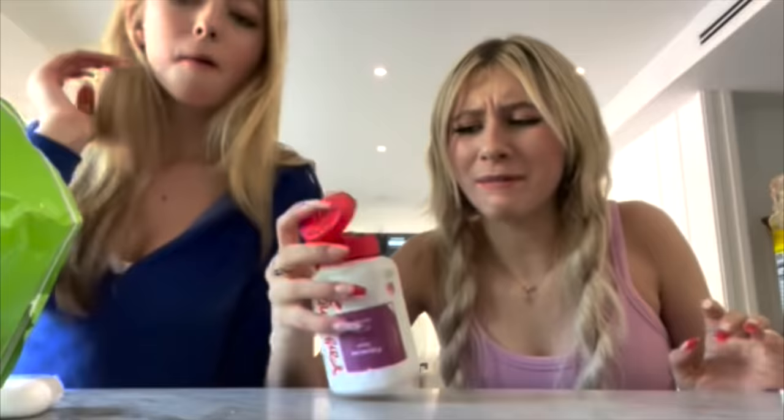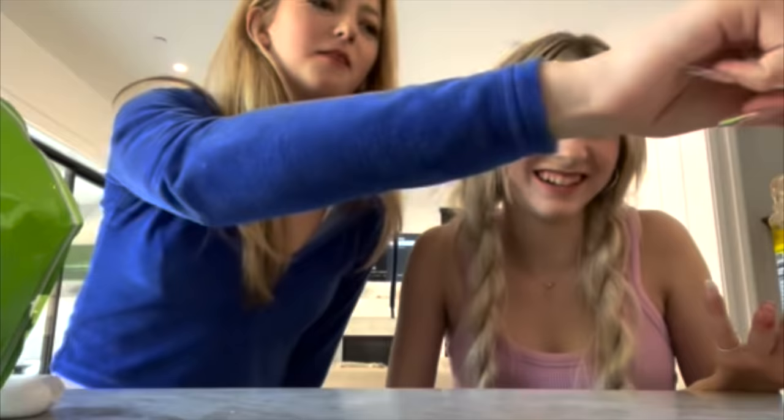Okay, I'm gonna rate this a 4. Okay. I'm gonna rate it a 6. Ooh, okay. We still are using this, you guys. We really love this. This juice on its own is really good. Oh my god. What are the odds I drink this right now?